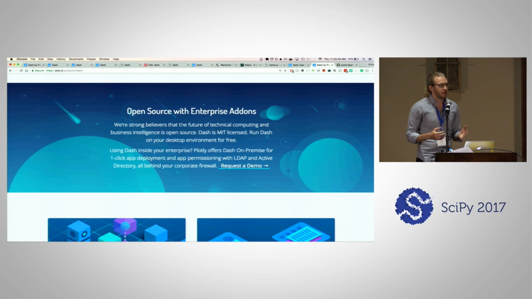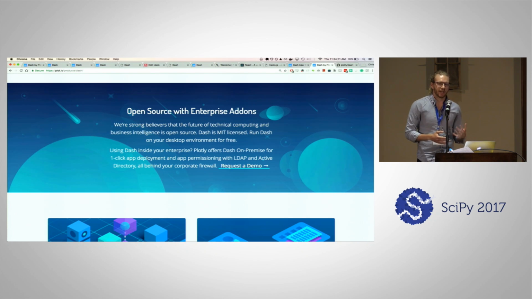Plotly itself is a private company. We are venture-backed. And we're able to fund all of the open source work that we do by licensing enterprise add-ons and enterprise platforms that make it easier for companies to adopt open source software. In the case of Dash, we have developed a deployment server that users can install on their own infrastructure that makes it really easy to upload Dash code and spin up servers automatically for you.